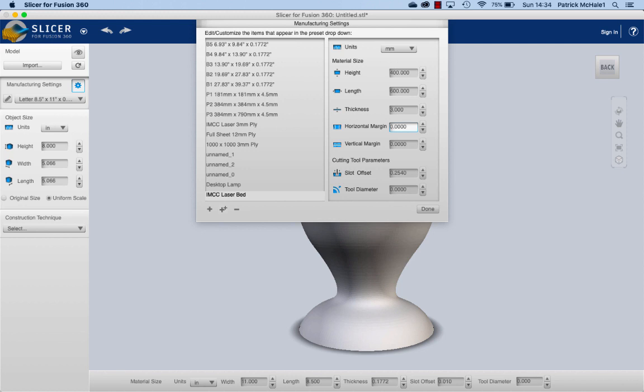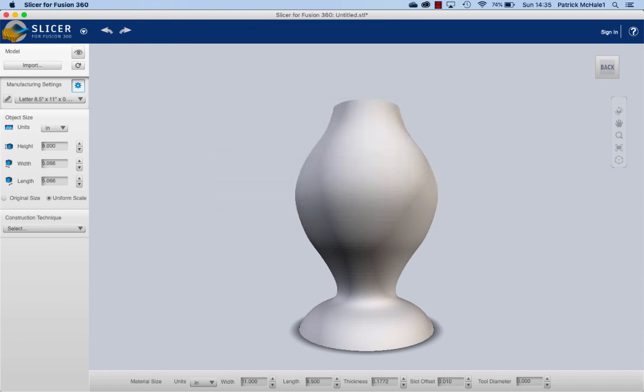And so this is setting the material that we're going to laser cut. Now the slot offset, I found that this slot offset, which is 1/4 millimeter, tends to be a little bit tight. So at the moment we will go with 0.5 millimeter, unless I tell you to change that up to a different size after we've experimented a little bit. Click done.